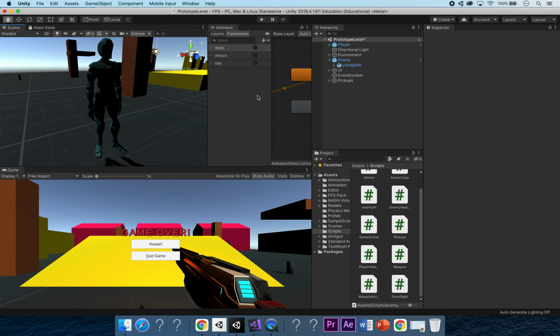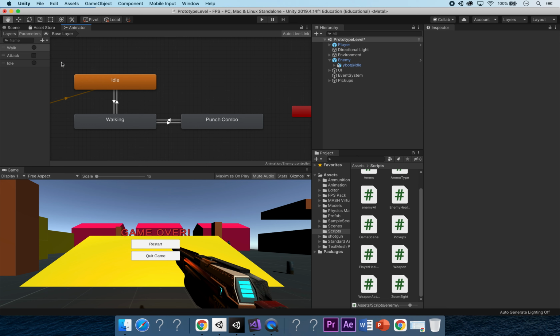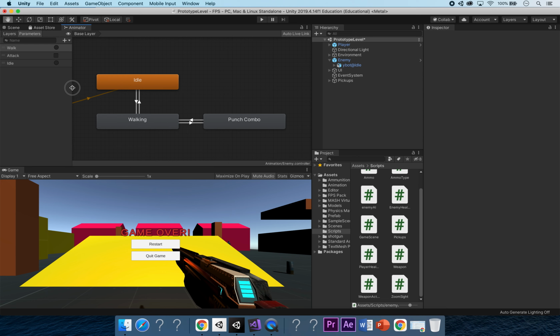I'll have to move this animator over here. Go really small with this. Make sure we can see just the bare bones of what's happening here with our enemy. Oh, actually, sorry, we don't need our scene view, do we? We'll be all right. Cool. So let's make sure we can keep an eye on this as we go through.